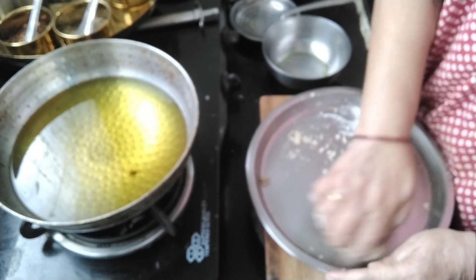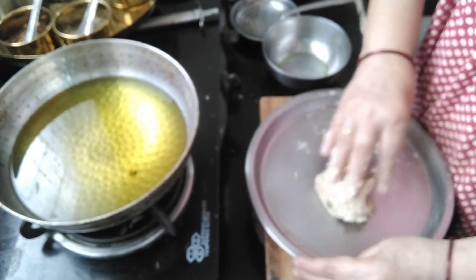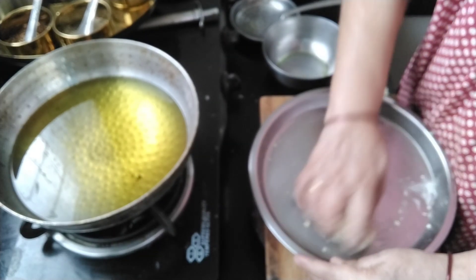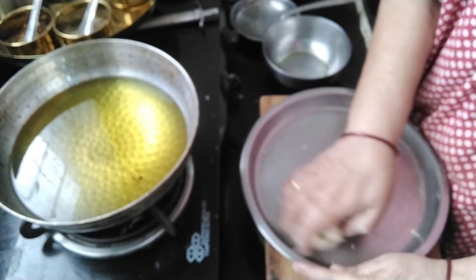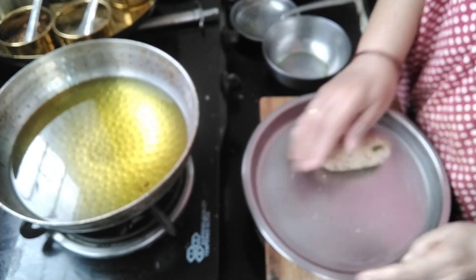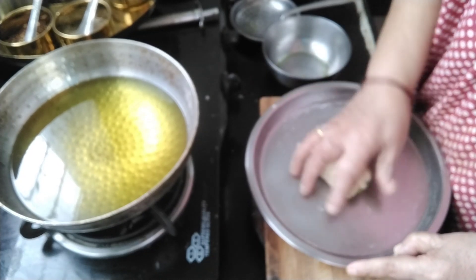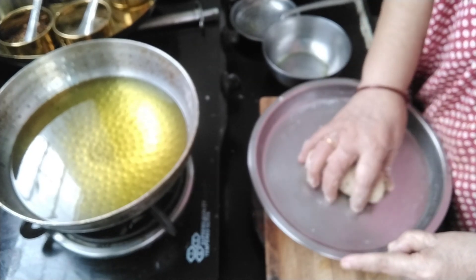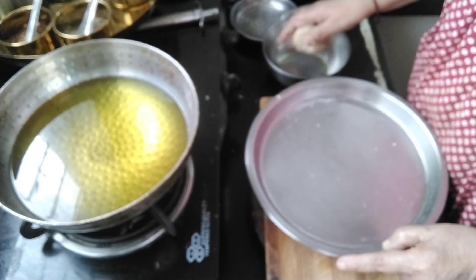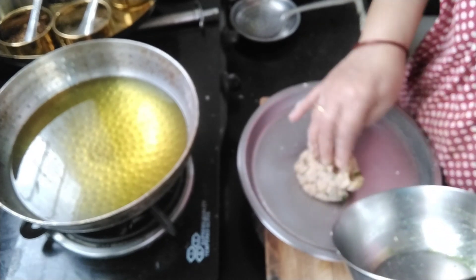I am preparing only four to five nuggets to show you how to do it. Then I will give you the chutney which I prepared — this chutney is roasted peanuts, one green chili, some coriander leaves, sugar, black salt, and fresh coconut, about three to four ingredients. I already prepared it. Now I apply a little bit of oil on my hands so the dough gets smooth.